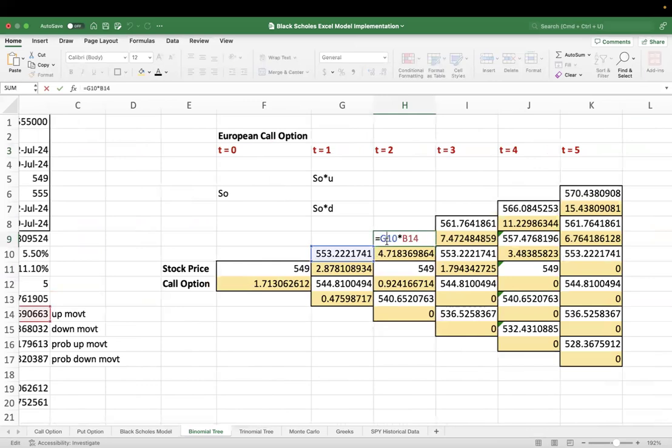So this is how you will construct the tree, fully you'll construct the tree like this. You'll just multiply S naught with U, and S naught with D to arrive at this final tree. Is it clear to everyone? How did we make this white part? We just need to multiply the previous stock price with the up and down movement. That's it to arrive at this. So the white is nothing but our stock movement.